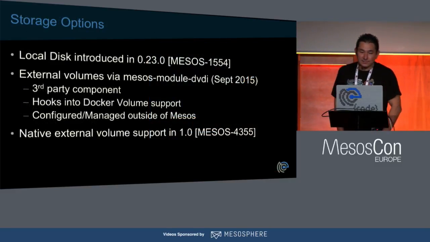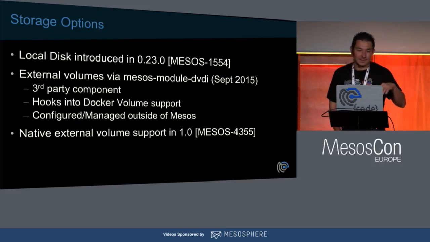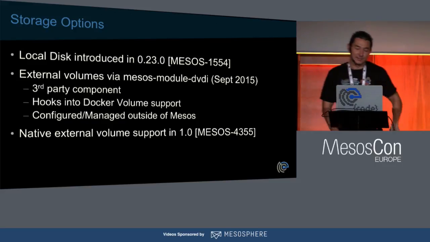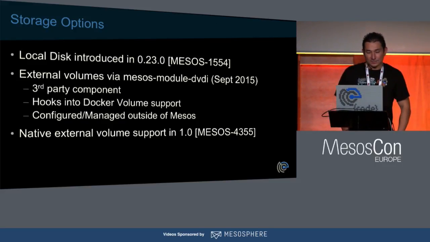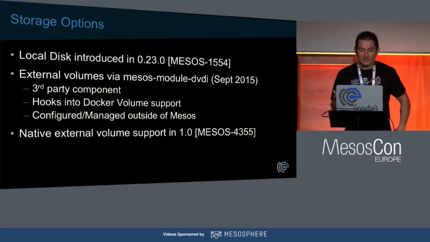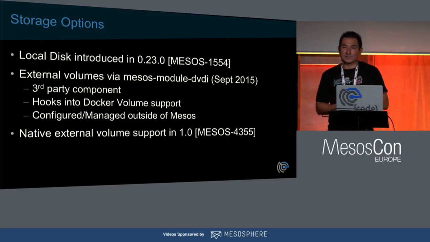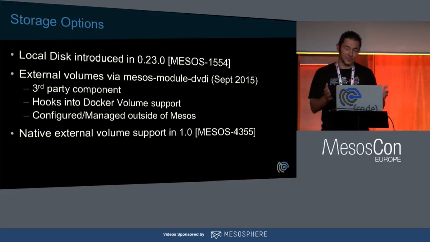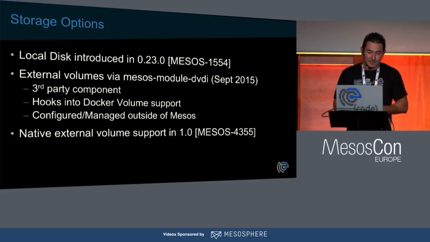So I want to briefly touch upon the history a little bit, and then we'll start looking at what's available now and what's potentially available in the future. The ability to carve out X amount of gigabytes on local disk on a given compute node was introduced in Mesos 0.23. Basically, if you wanted to persist some data for your application, you could say, I want 40 gigabytes of this 120 gigabyte disk, and it would carve that space out for it.